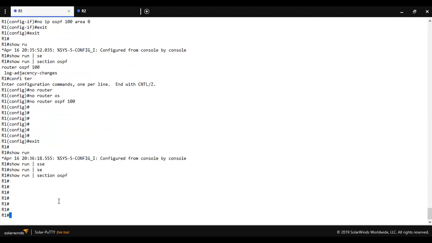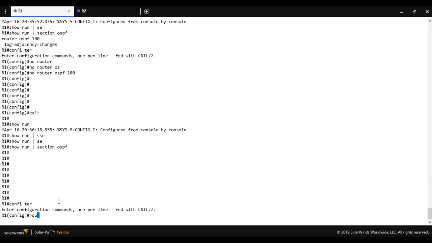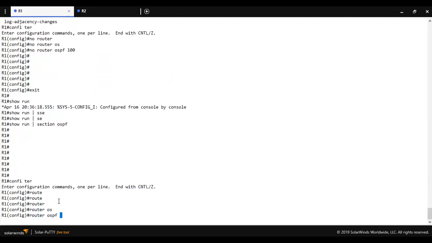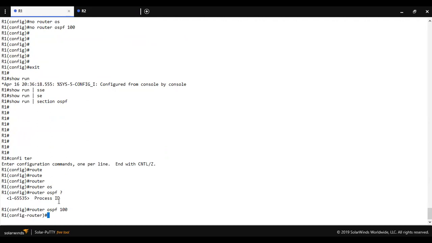So now I'm going to configure the first method of OSPF. Configure terminal, router OSPF, then you have to type the process ID. The process ID can be different, whatever you want to choose, but right now I am using the same process ID on both routers. So I am putting process ID 100 on both routers.